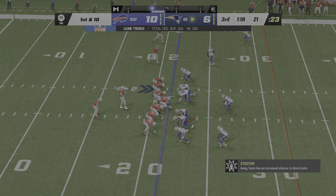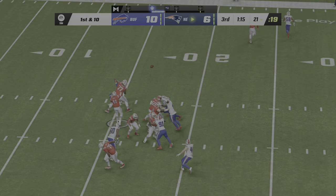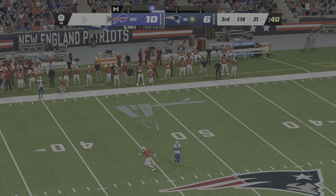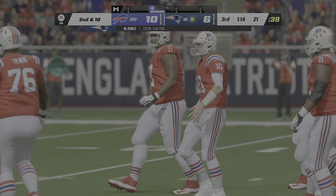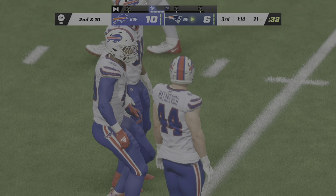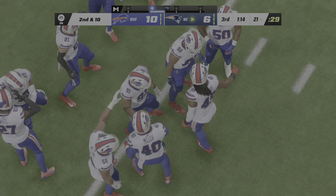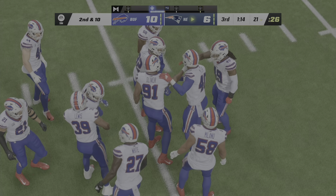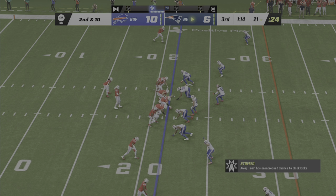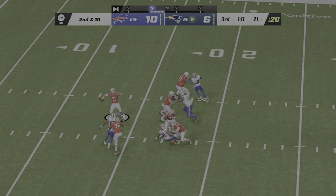Jones and the Pats now with a first and 10 at their own 21. Throwing to start the drive. Jones looking left sideline, but it's incomplete. Right now, the story of this game continuing to be the defenses, because the offenses, they're finding it difficult to establish any rhythm whatsoever. I like how you come to us in praise of defense, Brandon, because that's exactly right. That was an incompletion for us there, but we've seen it throughout this game. Both of these defensive coordinators, they're a step ahead of their offensive counterparts.